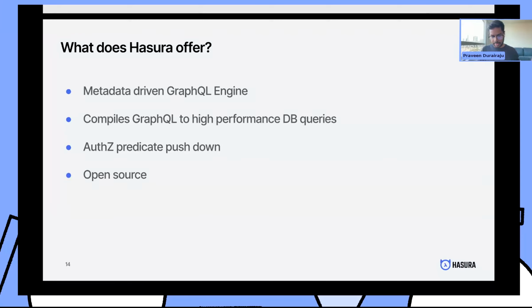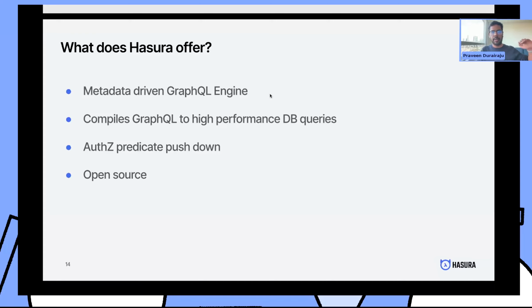This is where Hasura basically comes in. Hasura is a metadata-driven GraphQL engine, essentially a compiler, that takes in your GraphQL and gives back a high-performance DB query for you. It also does something smart about authorization: if a particular role-based user is querying the DB, it will push down the predicate with the user role data into the database query.